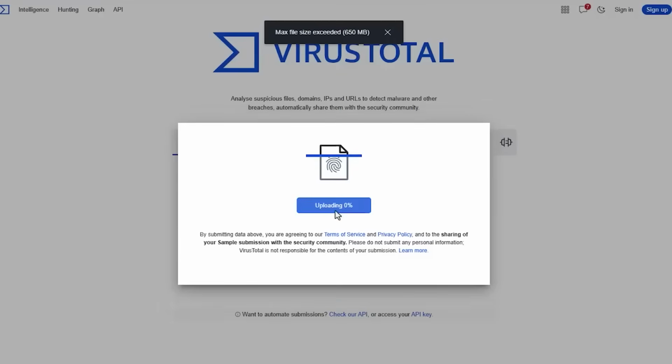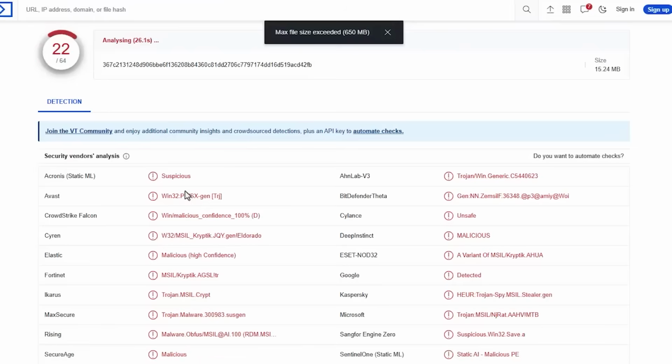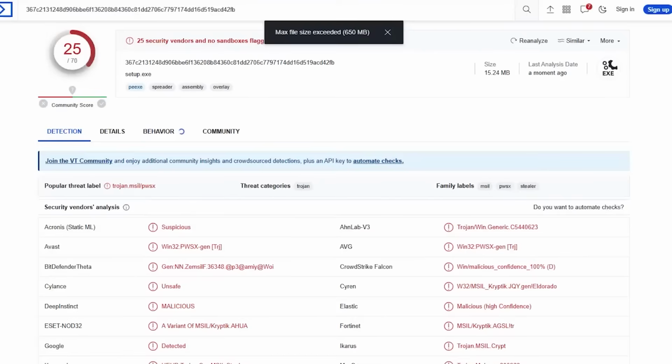But even then, detection isn't perfect. In one example I looked at, only about 25 out of 70 scanners picked up the Trojan, even after trimming away the junk data. And this wasn't some harmless test program, it was a credential stealer designed to rip passwords and session tokens straight out of your browser and send them back to attackers. With just a few clicks, it could compromise your YouTube logins and hand your entire channel over to scammers.